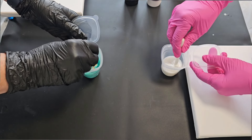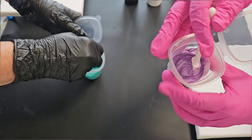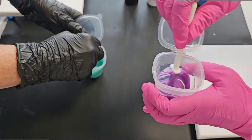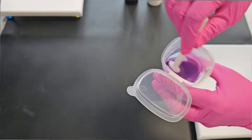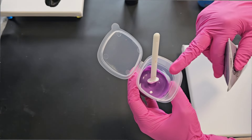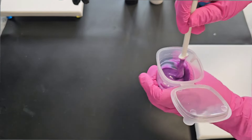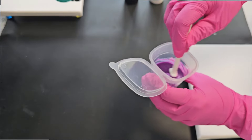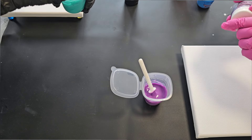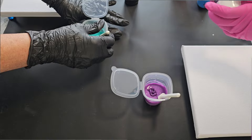I've got some floetrol right on my canvas there. I'm just going to mix that up. Let me hold it up to the camera and release it — that's a really nice violet. One of the things about floetrol is it looks like it dulls the colours when you mix it. That's slightly lighter in the pot compared to what you're seeing in the tube. But once it's dry that vibrancy comes back, because floetrol tends to dry transparent or translucent. You will get that vibrancy back, particularly if you varnish the piece afterwards.